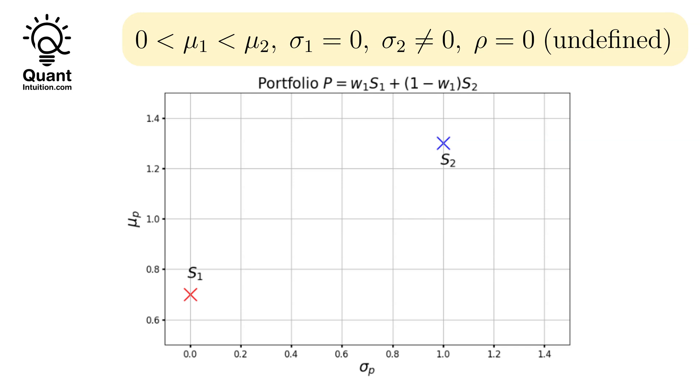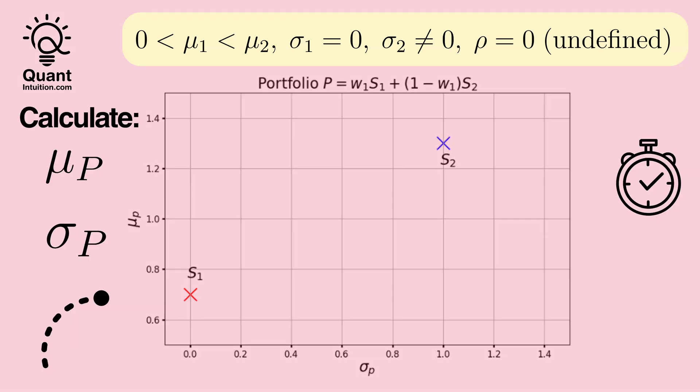Take a moment to calculate both the expected value muP and the standard deviation sigmaP as we did before. If you're unsure how to do this, revisit the previous steps. Also, try to draw the trajectory on our 2D map for this new case. Note that we're interested in an answer that depends on the variable values. That means you do not need to plug in the values of the graph.